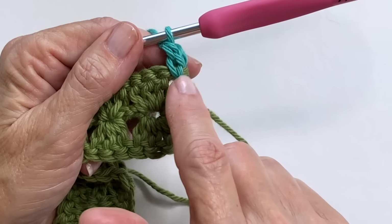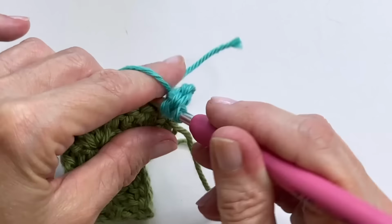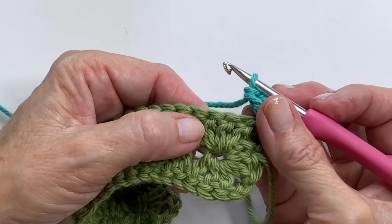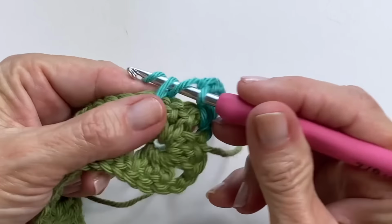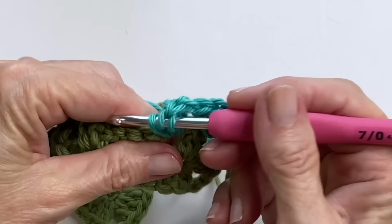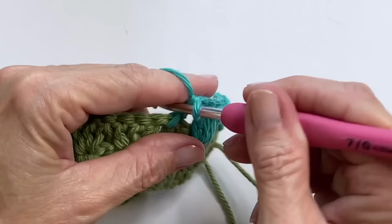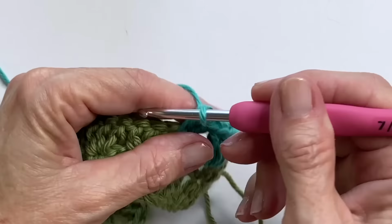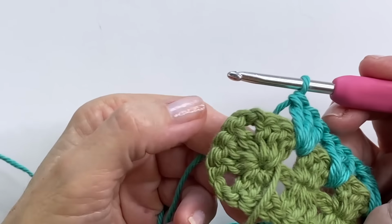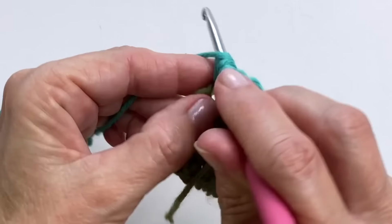And now we're going to form half of our first corner here. Let's add another 2 double crochets. We're going to skip all the way across the previous cluster and add 3 more doubles into that space. And just continue this all the way across, adding 3 double crochets into the space between the previous clusters. And we're back to a corner, so we're just going to skip over these clusters, going into the chain space with 3 doubles.